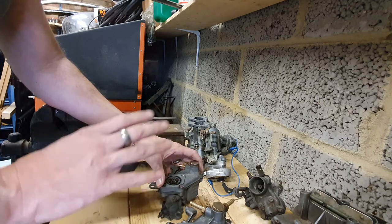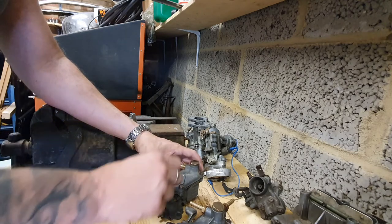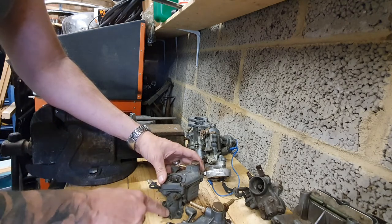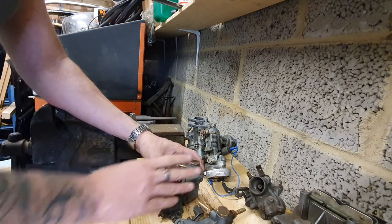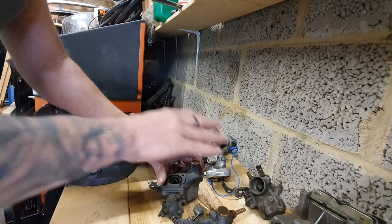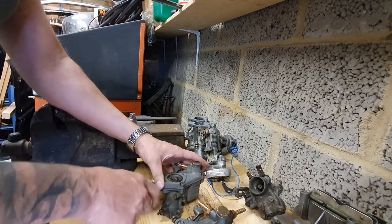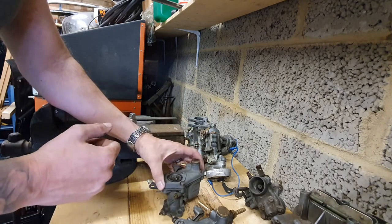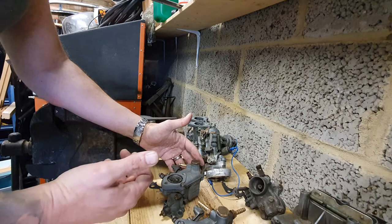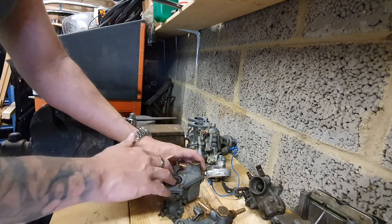There are a few ways you can test for air leaks with the carb on the car. You can spray starter fluid around the base and around the throttle plate spindle. When the revs drop back down, that tells you where the leak is. You can also check these off the bench — I've got a 26 and a 28 here, and the reasons for this will become clear in a moment.